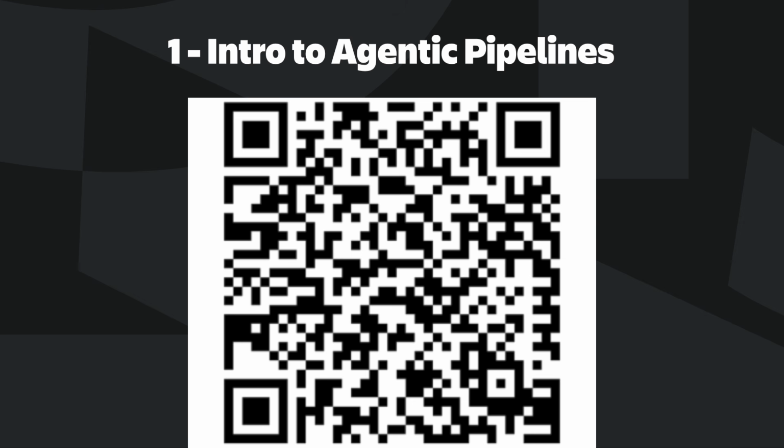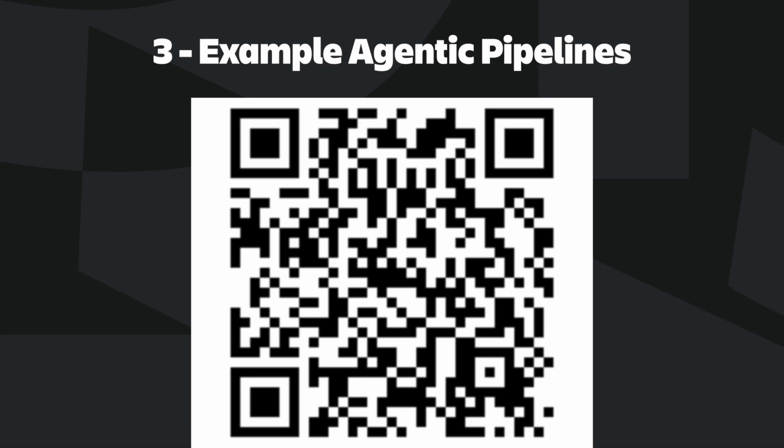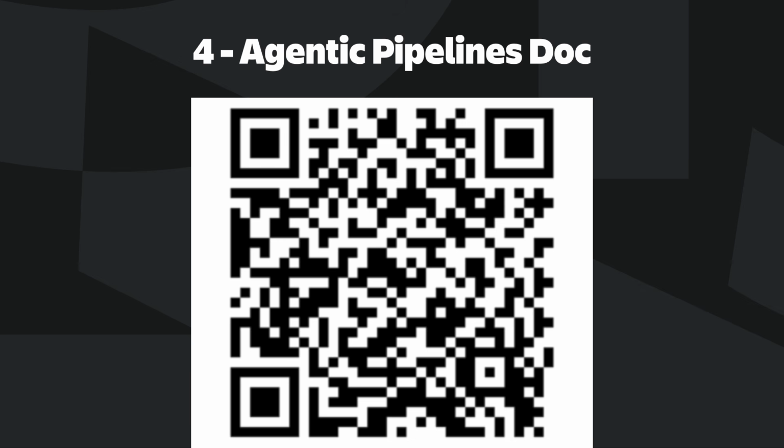I've got 4 QR codes for you to help you get started. The first one links to a blog post that introduces Agentic Pipelines and covers the key concepts. The second one is a step-by-step guide that walks you through setting up your first Agentic pipeline from scratch, including configuring the provider, writing the prompt, and running it. This third one links to a library of example agents you can copy into your own repos. It covers things like generating release notes, posting Slack notifications, updating Confluence pages, and running security scans. And this last one links to the full Agentic Pipelines documentation, which covers everything from YAML syntax and provider configuration to available MCP tools and how to scope agent permissions with the allow list.